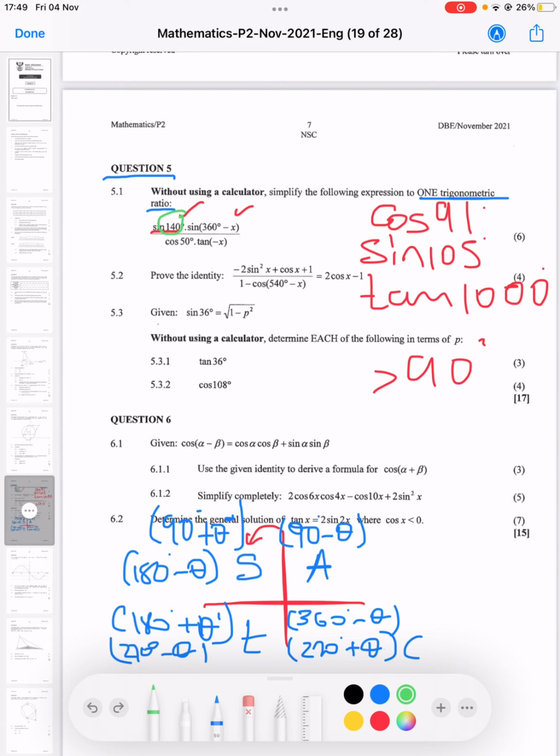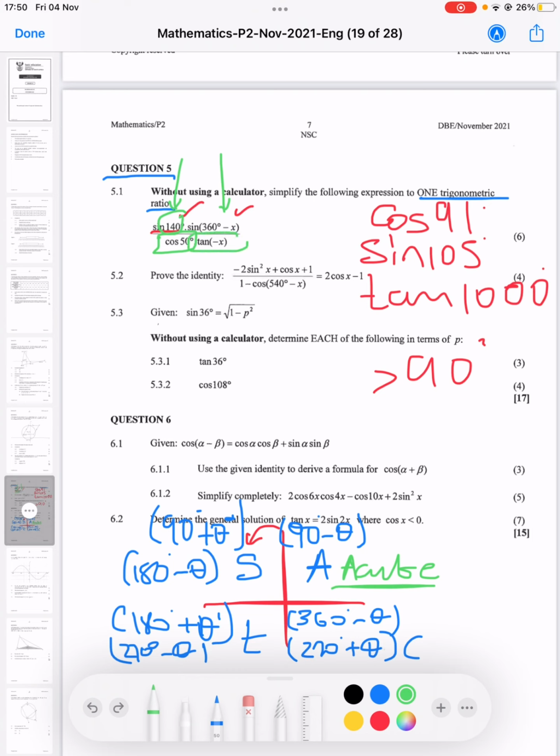And if you can check now, cos 50, can you see the angle? It is less than 90, meaning you don't need to reduce that angle because it is already an acute angle. So in short, we are trying to reduce all the angles attached to a trigonometric ratio to make them acute angles. So already that one of cos 50 degrees is an acute angle. Now let's look at this one.